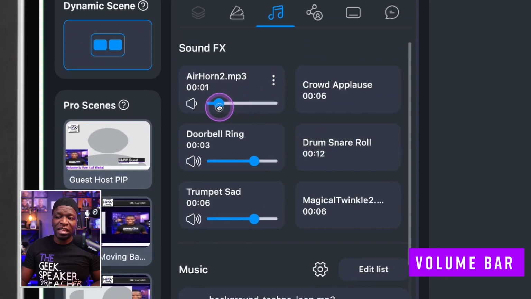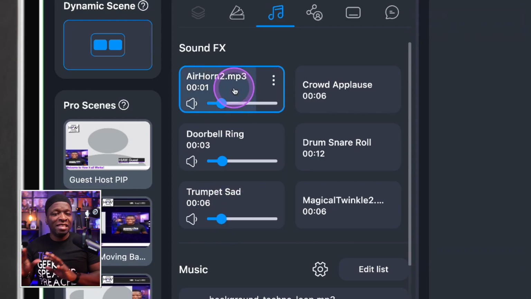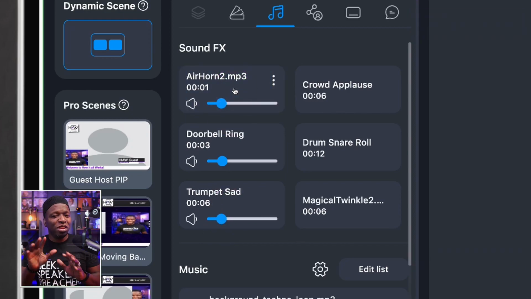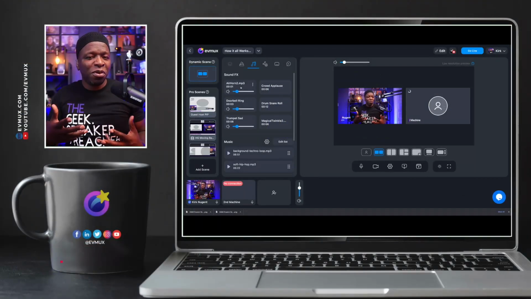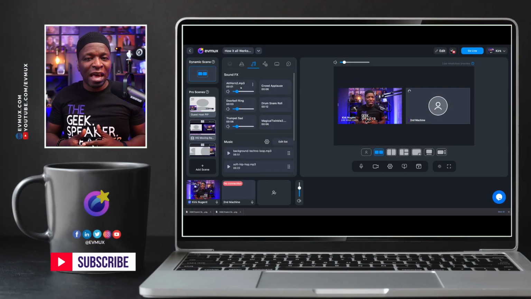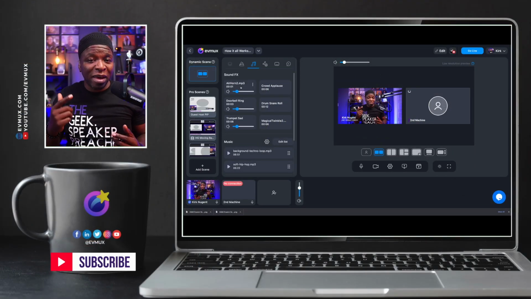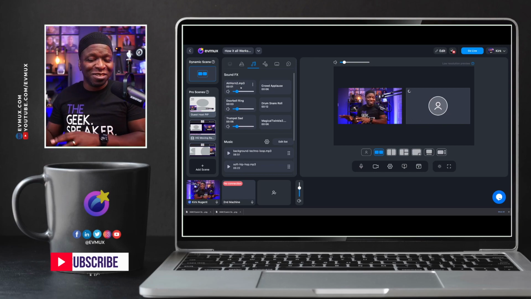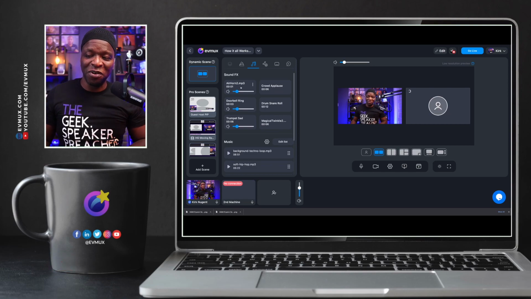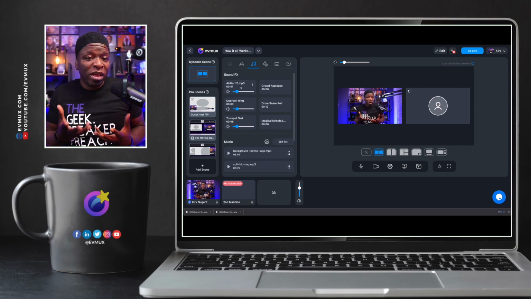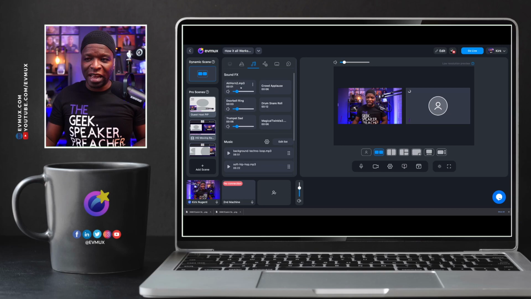And so we can pull this down so that it's not as obtrusive in your live show. And you want to play with that. Get a feel for what's too loud, what's not too loud. Hit the record button, play it back, listen to it yourself as if you're a viewer, maybe even go live and listen to it while you're watching on one of the platforms, just to get a feel for what that viewer experience is like.